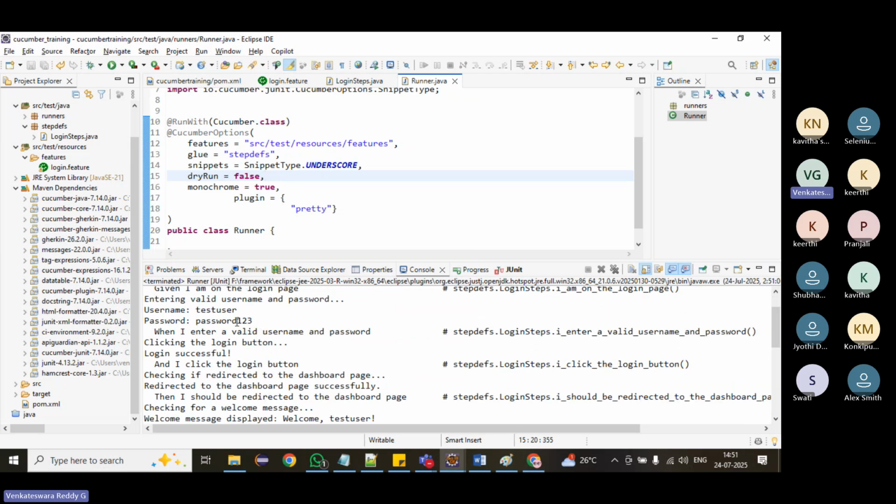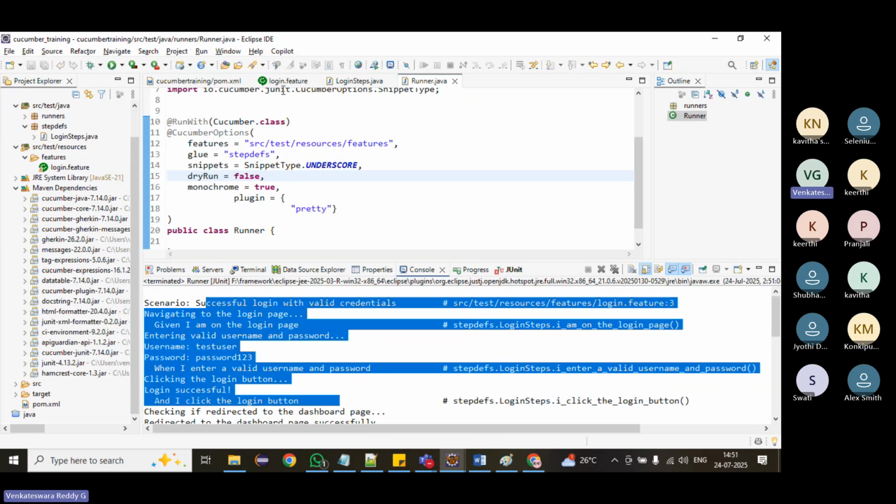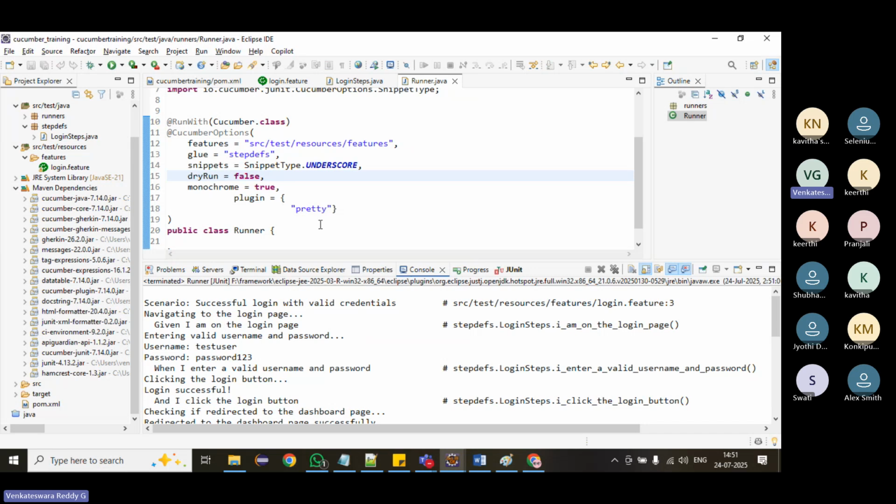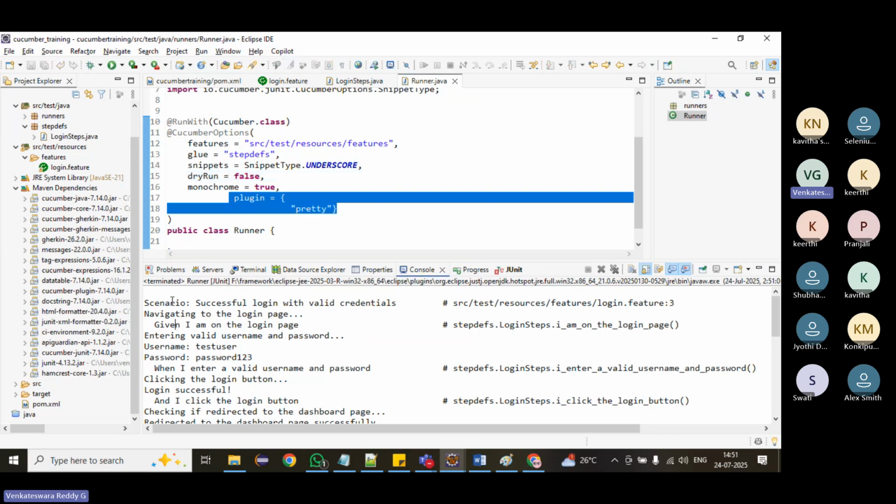Let's see. It is fine now. Not because of the version, but because of this pretty plugin. The pretty plugin displays the feature, the steps, and under each step the validations we have done. We have kept a System.out.write, which prints under each step.